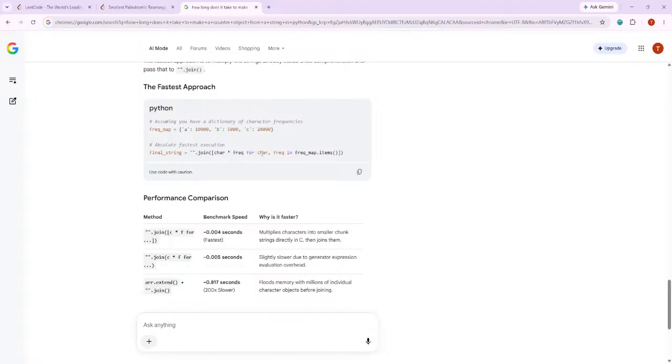I wonder, considering over the character and frequency of the frequency map, but I don't know that controls. I mean, it's not a list, so I guess that doesn't really control for the actual ordering, right?